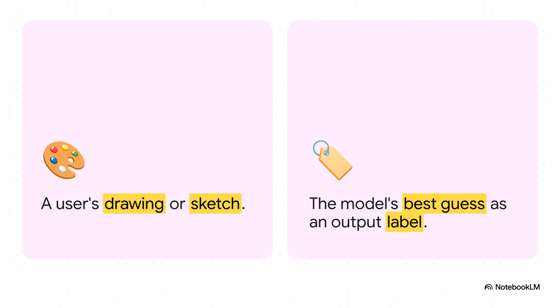Okay, let's start with something fun, a sketch recognition model. Imagine giving someone a simple little canvas, just like you see here, and letting them draw whatever they want. A cat, a house, you name it. And instantly, the model spits out its best guess. This is more than just a toy. It's a perfect way to show how a computer vision model thinks, and to let people test its limits in a really intuitive, fun way. You can immediately see where it does great and where it gets a little confused.